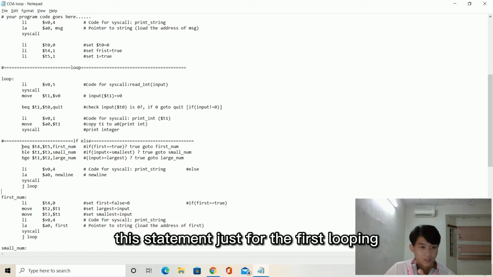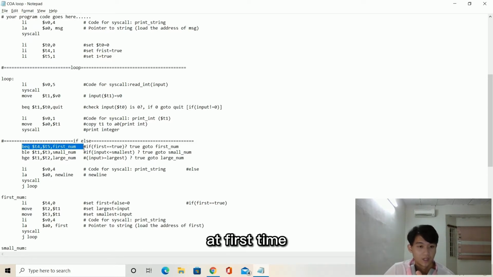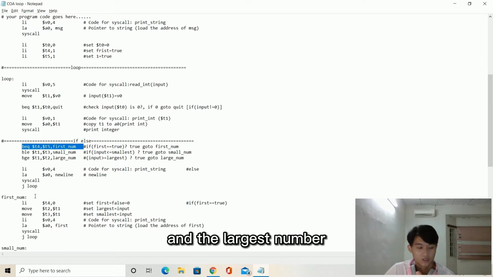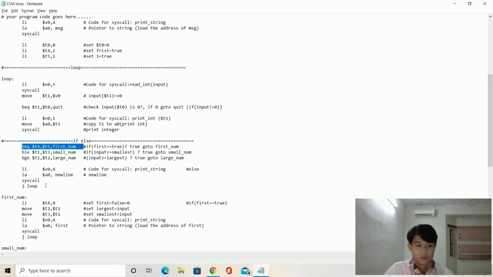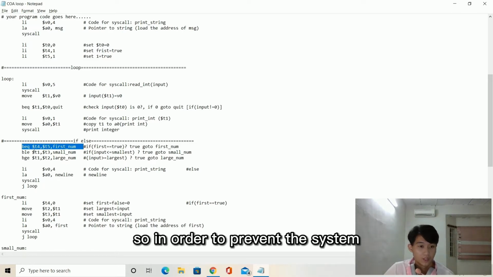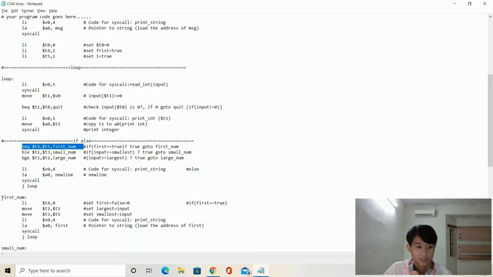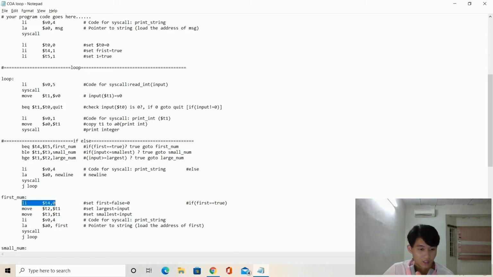This statement is just for the first loop, because we only have one number inserted the first time, so that number will be the first number, the largest number, as well as the smallest number so far. So in order to prevent the system from going to the first num section again in the second loop, we register again that T4 is equal to 0.